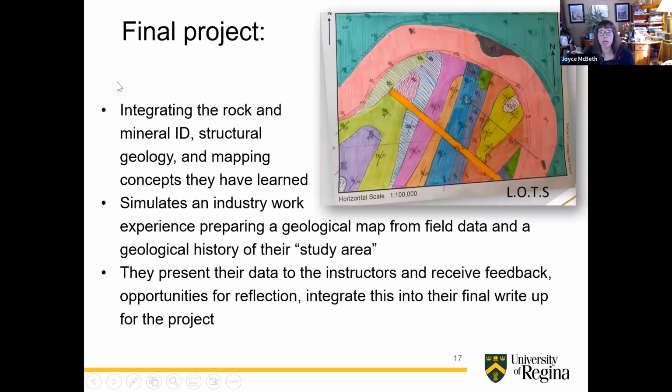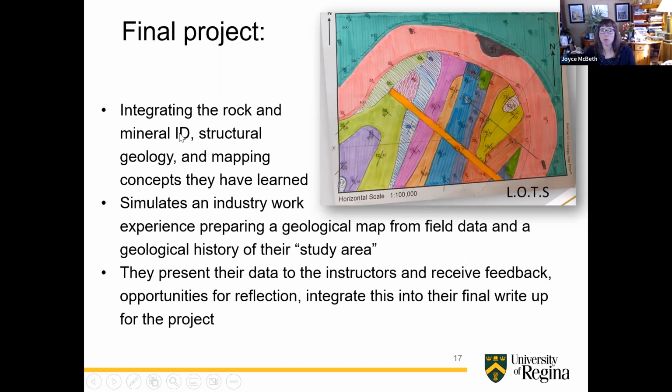So moving on to the final project, I wanted to highlight the issues we've run into with our final project. This is a really innovative and awesome exercise. And this is one exercise that my USass colleagues are really interested in hearing more about, because at most institutions for the equivalent courses, you would do all these labs, but you would never integrate them together at the end. So this project that Jay Normand has developed over the years is a really effective way for students to integrate all the knowledge they've gained through this semester into a project that simulates a real world industry work experience.